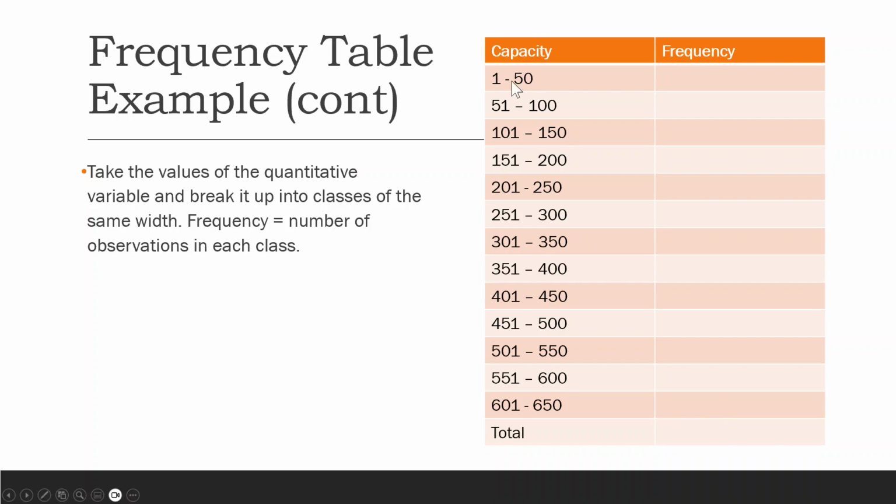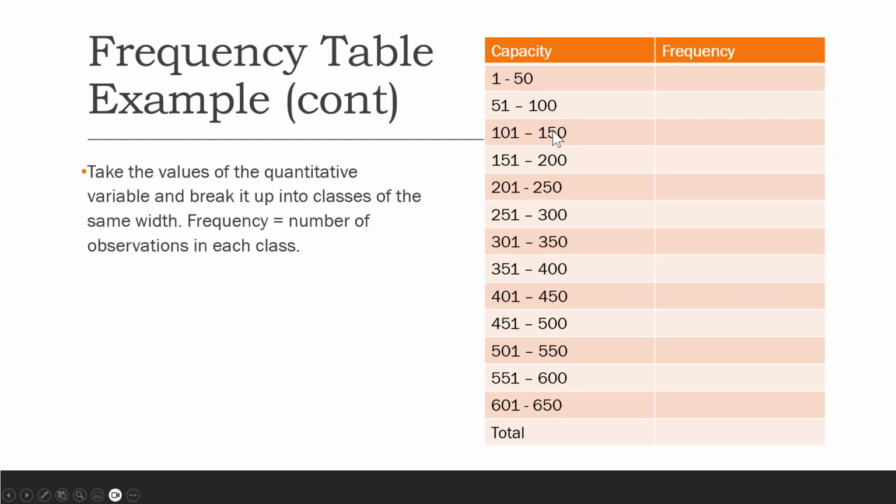Well, 50. 1 to 50 is 50. And so I basically broke it up into these classes. My first class goes from 1 to 50. My next class, there should not be any overlap, so I'm going to go to 51 to 100, then 101 to 150.